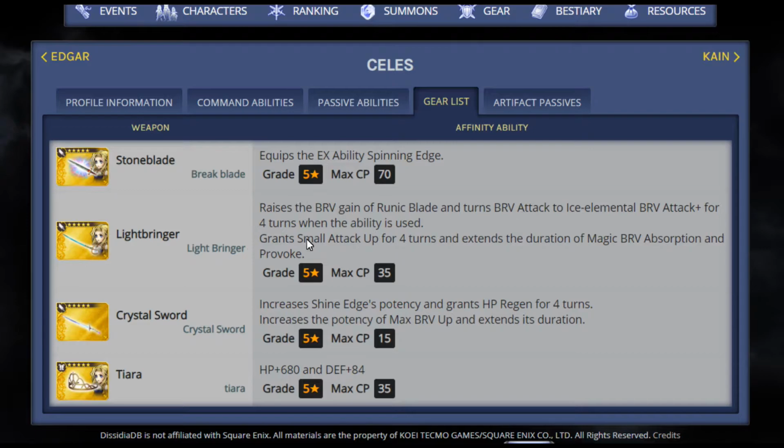Okay, so that's all. That's good. This is what I was talking about. She does have a weapon that extends the duration of those abilities, or those buffs, I should say, and that debuff, the provoke. It's also really good. I'm not sure for how long exactly, but I'm assuming that because the small attack up is 4 turns, it's probably going to increase it by 2 turns or something like that. So that's not too bad. A 4-turn provoke, if it is for 4 turns.